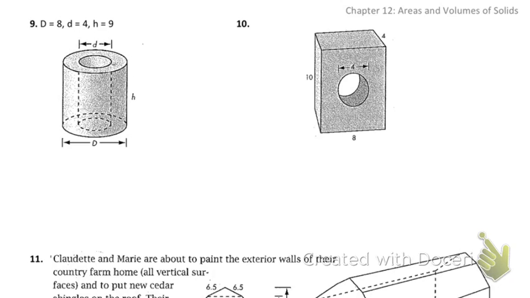Now I have to paint all surfaces of it. Al, can you pick up your head, please? I have to paint all surfaces of it. So I have to paint the outside. I have to paint the top. I also have to paint this inside. So this hole isn't empty. There is surface area inside of here. So I kind of broke this one down. I broke it down over there. I'm going to break it down up here.